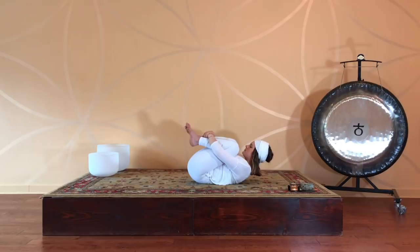For our final two postures, to complete our Surya Kriya, our Sun Energy Kriya. Inhale, squeeze your nose up, get smaller, smaller, smaller. Exhale, release the head, but keep the arms where they are.